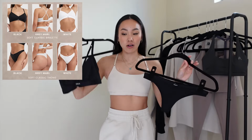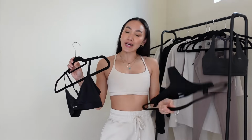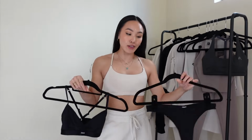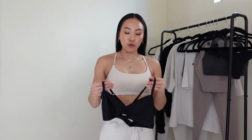It's the soft cotton thong as well as the soft cotton bralette. I'm not trying this on for the camera, I'm sorry. I'll let you guys know how it fits and feels and everything though, but I'm just not comfortable with my little booty cheeks hanging out on camera. Let's talk about this bralette before I actually put it on.